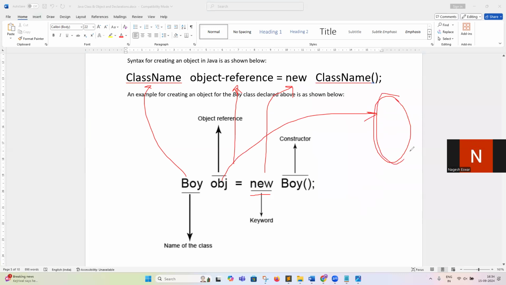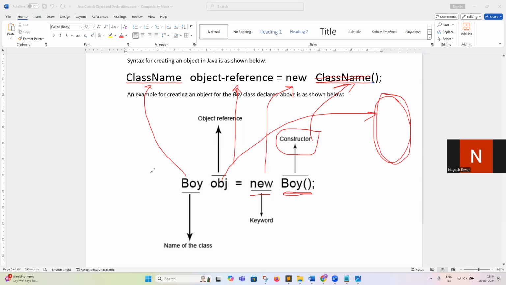So you should keep this diagram in your mind as well. Whenever you create an object, I will tell you what is inside, no problem. This is the kind of thing that will happen. And you see here, I gave the class name, like for a layman it is a class, but now I will change it to constructor. Constructor means it is a kind of class level. Every class has one default constructor.